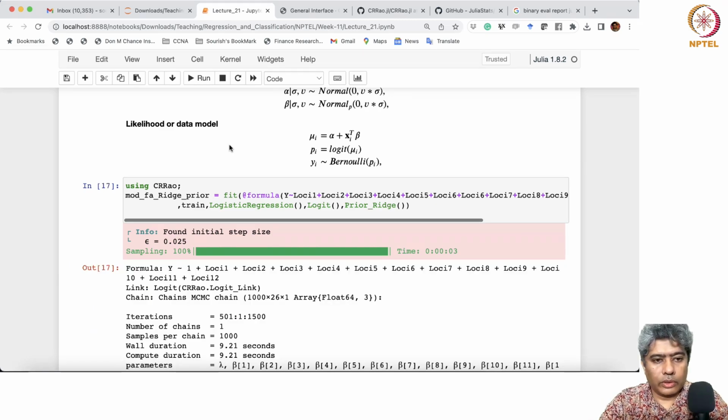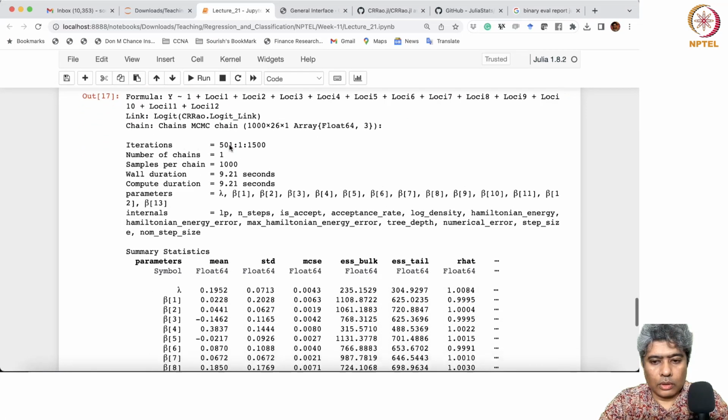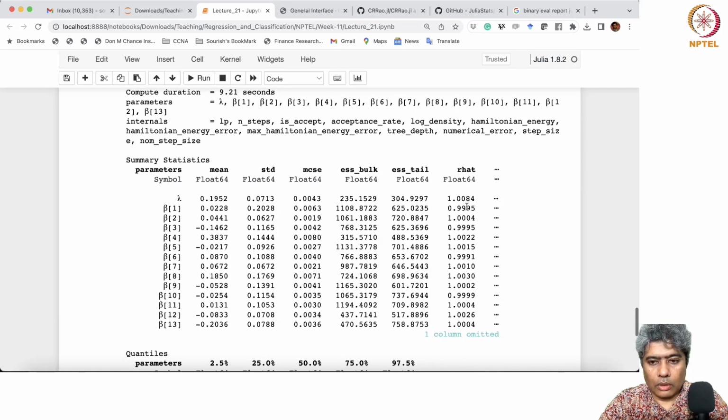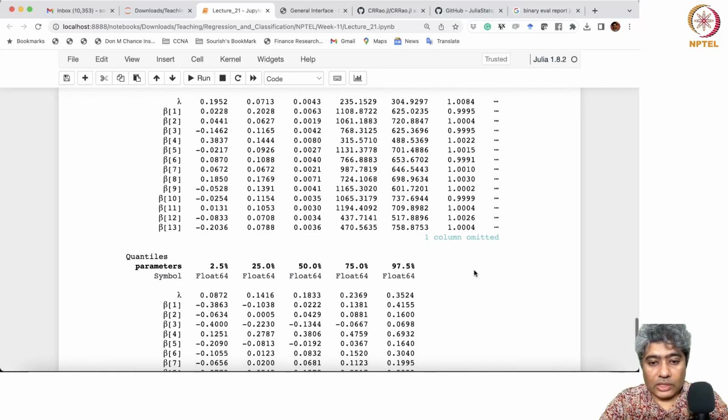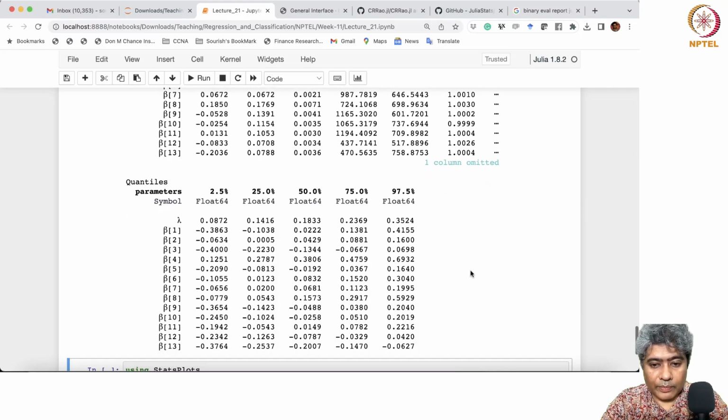All right, so it took a while, and if you see, the R hat values are all near 1. That means the convergence has taken place. And if you see 13 entirely negative, but 12 is not negative, it includes zero in the confidence interval, if I look at the 2.5 percentile point and 97.5.